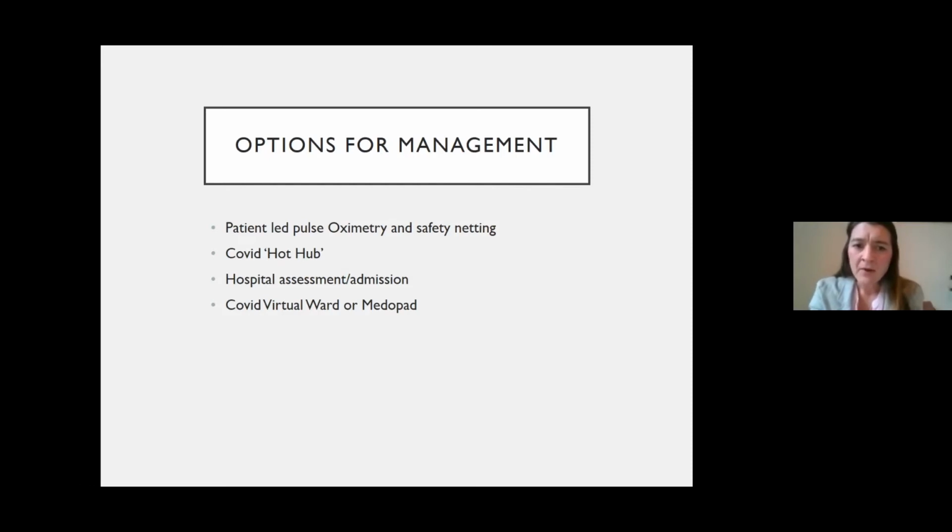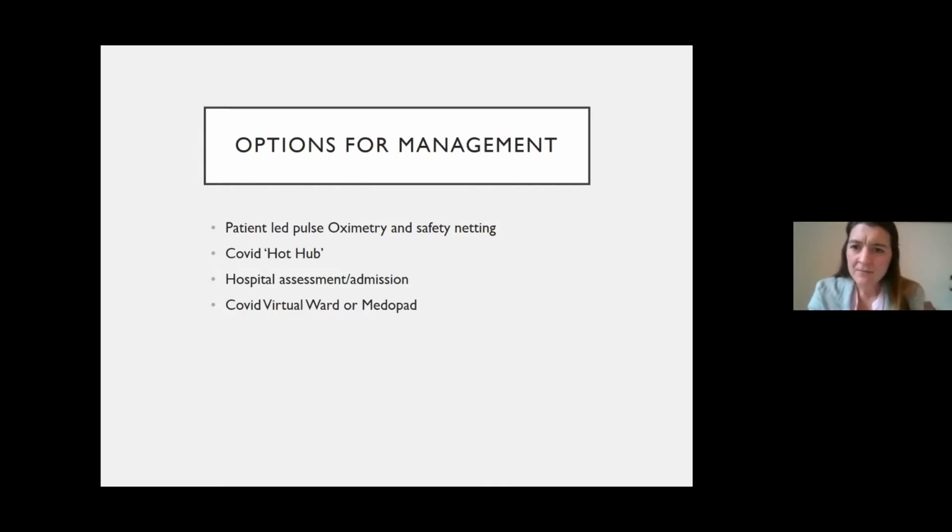And then there are some who, as we've said, will need a face-to-face review. It's either impossible to feel confident remotely that they are safe, or you want to get an accurate set of observations, so they need to be assessed. And if they've got COVID symptoms, then we've been trying to send them only to the hot sites, which is the hubs, and keep general practice as a cold site.